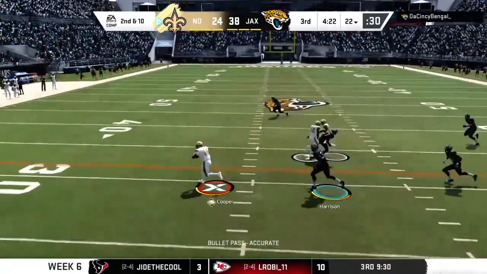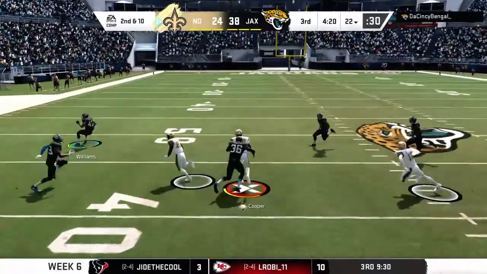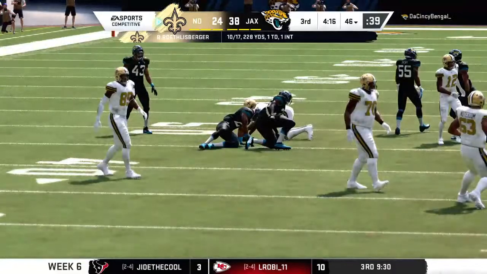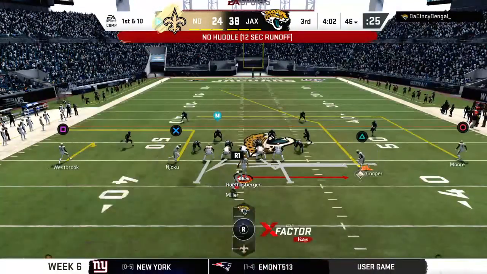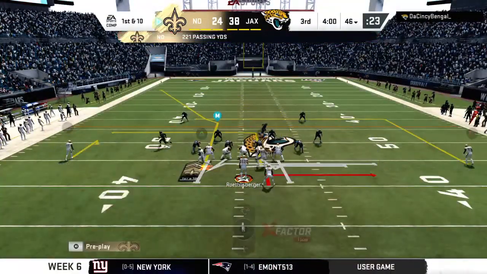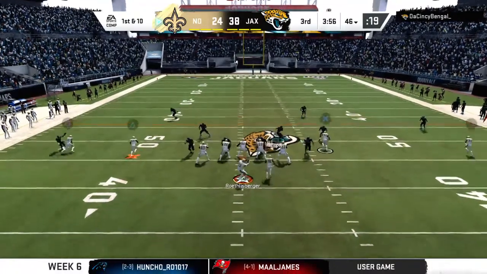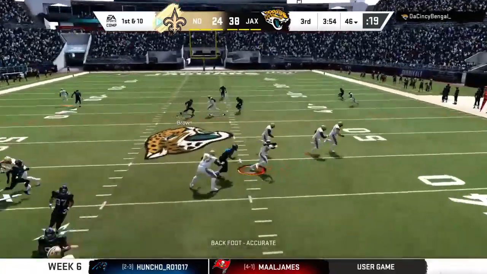Roethlisberger trying for Cooper again. This time he finds it, and they work this well upfield across the 45. 25 yards there on the catch and run. First down, Saints.